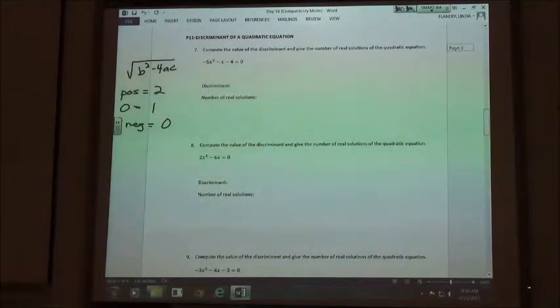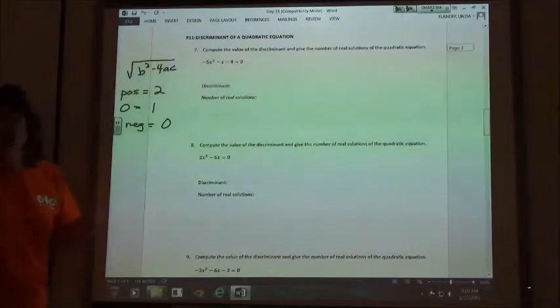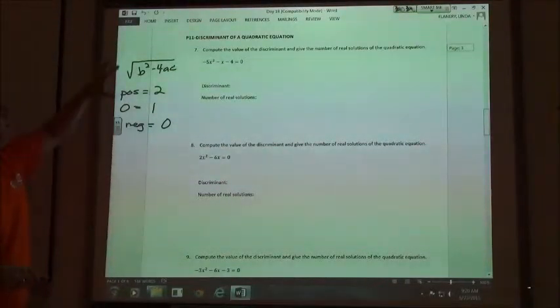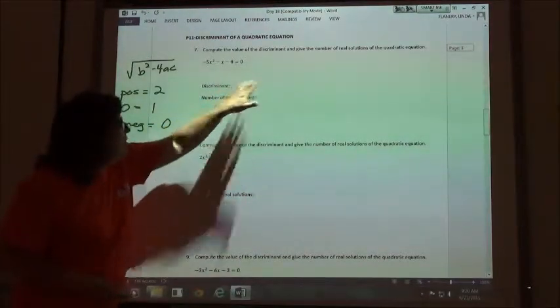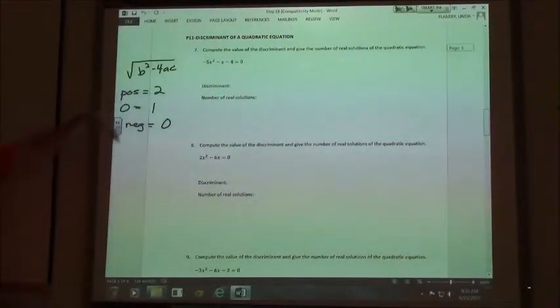So sometimes when you're doing a word problem, before you do it, you can quickly check the discriminant to see, am I going to even come out with a real number answer or not? If I'm not, there's no point in doing all the calculations unless you just like to do the quadratic formula. So they're going to just have you check the discriminant part out to say what the value is that would be under the square root, and then how many real solutions would you get if you have that under the square root.